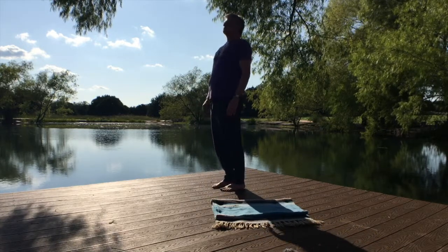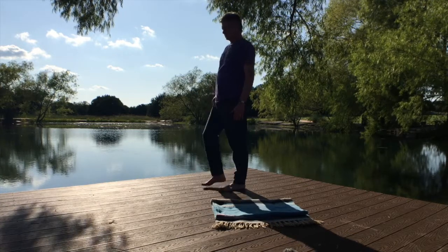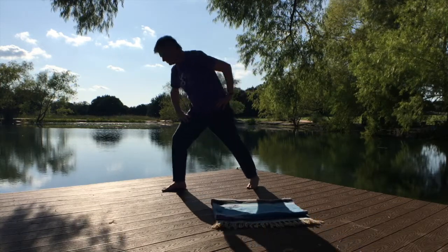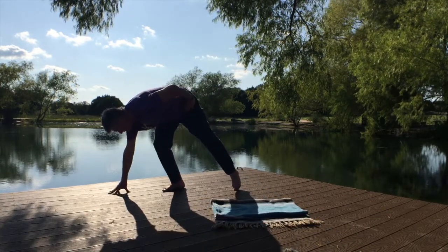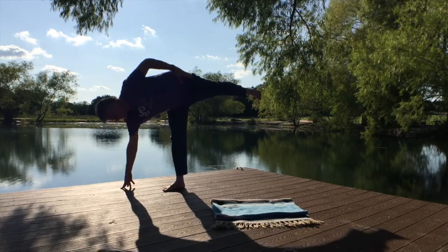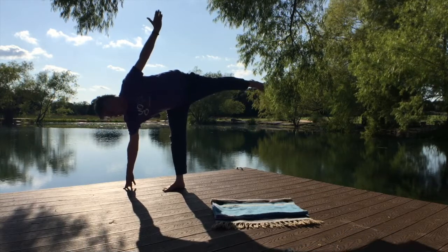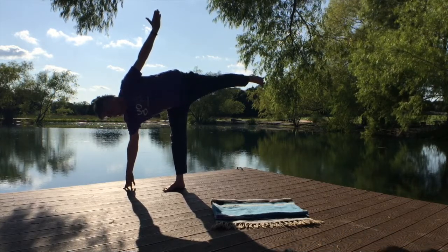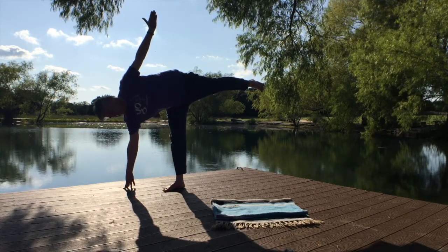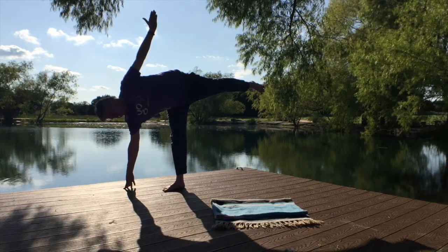Next, half moon. If you feel unsteady with half moon, you can do it against the wall or close to a table or something that you can use to steady yourself. Turn the left foot out. Bend the left knee. Bring the left hand to the floor, touch with the fingertips, shift your weight back into the heel, float the back leg off the ground, open the hips, open the chest, open the shoulders. Try not to lean on the left hand or the fingers, keeping the weight in the heel.